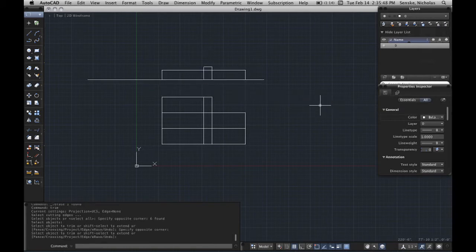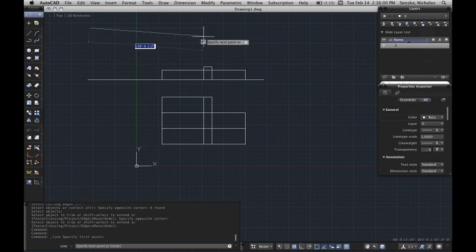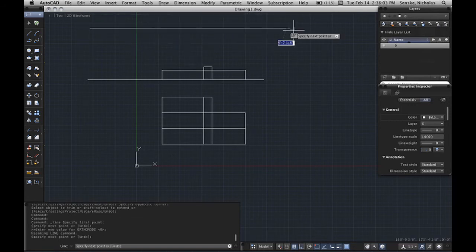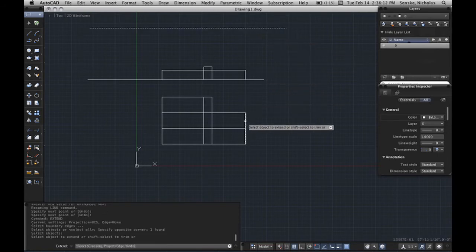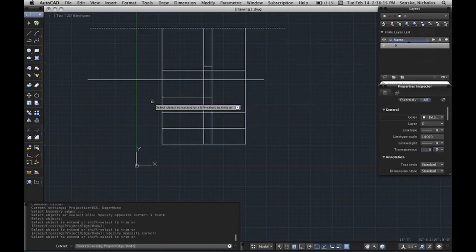That could be a section or that could be an elevation. But using offset to create datum lines, and then making regulating lines from it, is a quick way. You could also use extend. You can draw a line above, a parallel line, and say extend, and choose the object you want to extend to. That's a quick way to take all of your vertical lines and they just pop right up to your line, and then you can begin trimming those as well.